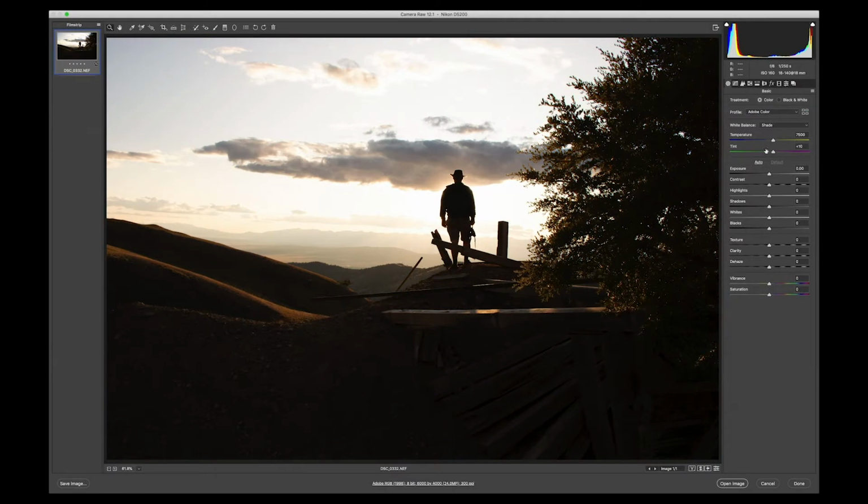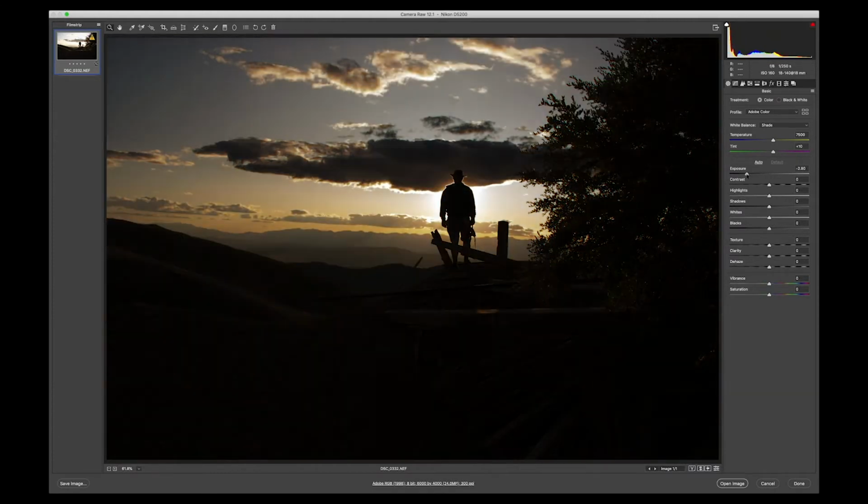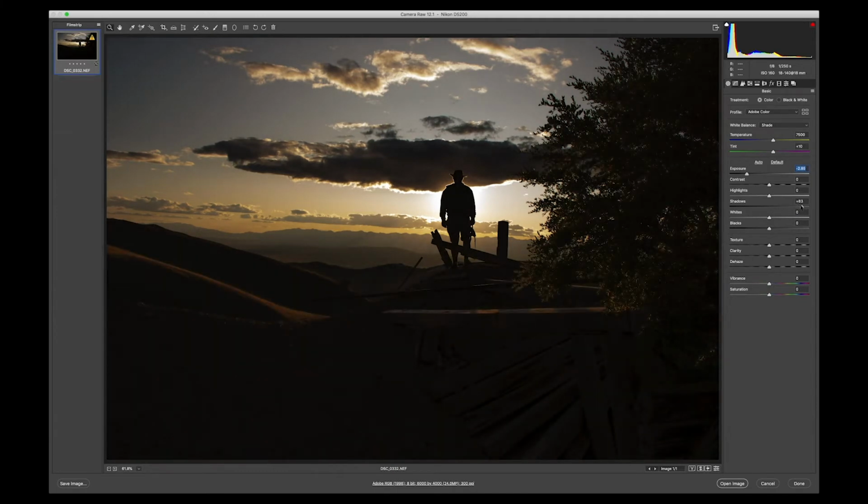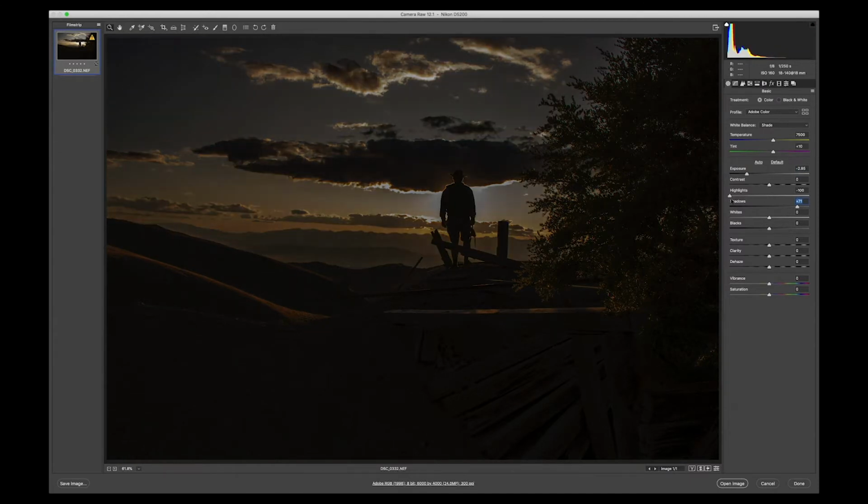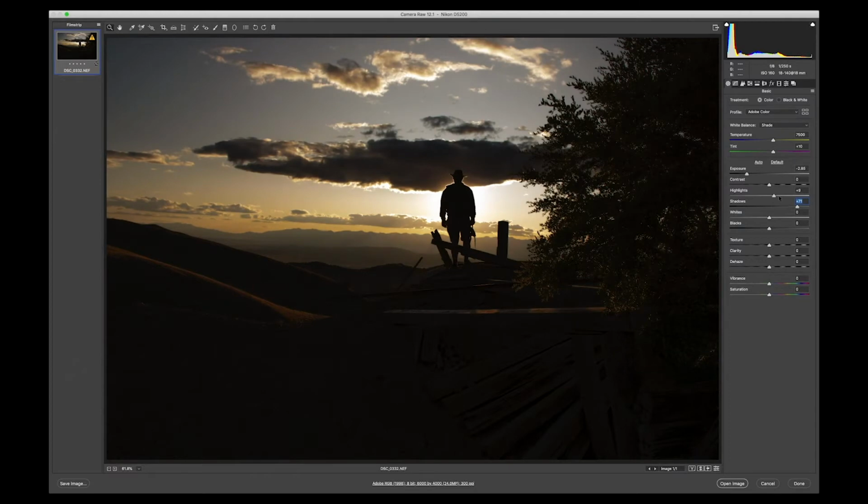And then next I move on usually to the exposure. This and the other sliders are something that I adjust on the fly. I don't just adjust one, move on, adjust the next, move on, and never look back. I'm always going back and fixing things, so please feel free to play when you do this. Also, when I work these sliders, I'm not always sure what I want out of it, so I'll run them to the extremes and then bring them back to where I want it to be.